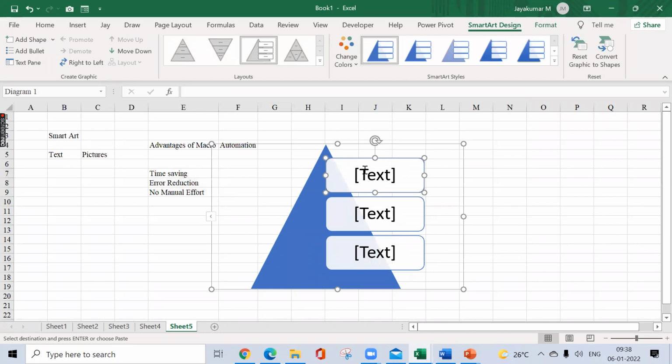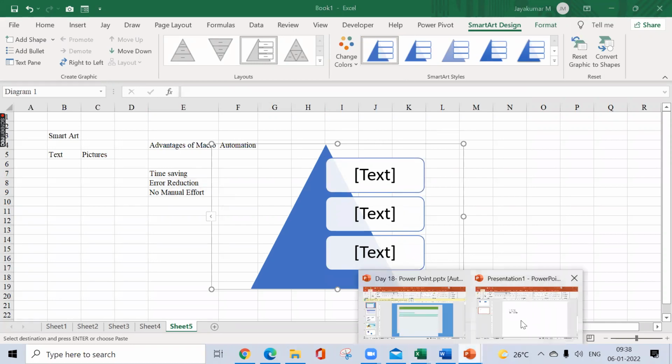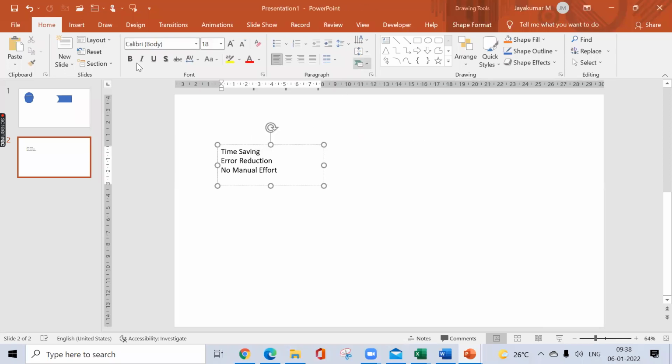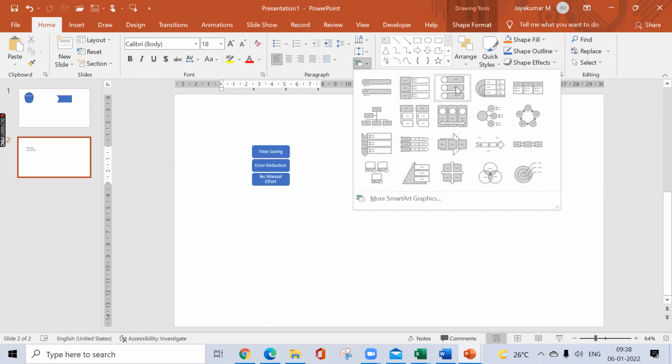We can directly convert my text into an image. That is the one beautiful option we have in PowerPoint, which is available under the Home tab. Even though it is also available with some SmartArts in the Insert tab, here this one will be more useful, where we directly convert my text into any image. So a predefined image can be easily applied. This is one of the easiest ways to do it.